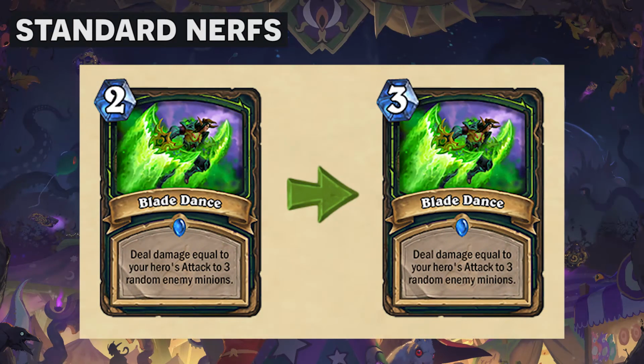We have the first card up here, Blade Dance, the most egregious offender of the current top Demon Hunter decks, the Soul Demon Hunter, and to a lesser extent, the Aggro Demon Hunter. Blade Dance moved from 2 mana to 3. I think that this is a solid change. I think Blade Dance was a massive mistake. I don't know what they were thinking printing this card, but this is a solid change.